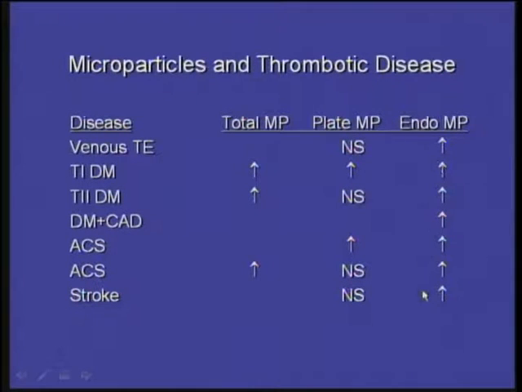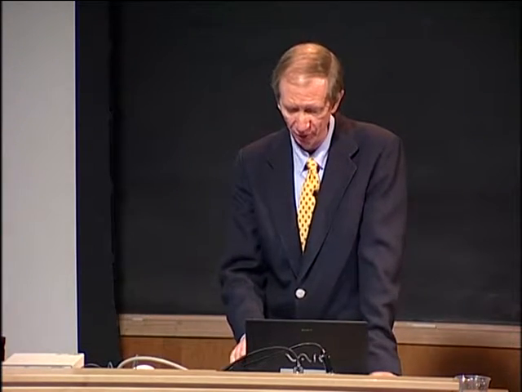So there's a lot of interest on the cardiology side of things to look at endothelial microparticles and whether this could be an assay that essentially measures either the activation or the injury state of your endothelium. So for the first time, we might have some kind of an assay to tell us something about endothelial state that we could measure in the lab rather than doing just angiography or something.